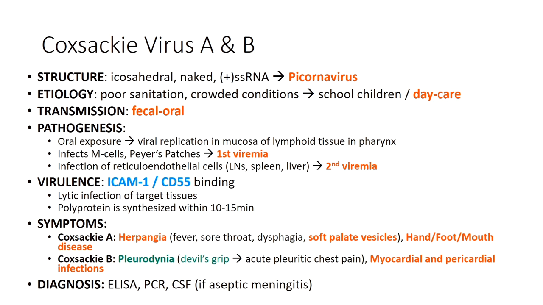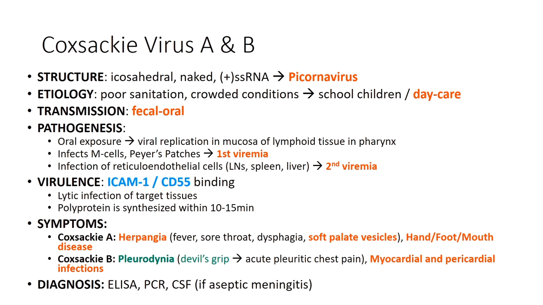Remember, picornavirus is your PEC-PEC positive sense RNA viruses that have what your birds or your pigeons are doing. They're perching, so P-E-R-C-H. And that's where you kind of get these guys. That's the C. So etiology is poor sanitation, crowded conditions, daycares, children, stuff like that. It's fecal-oral, which is why children are more exposed to this, because, you know, they're licking their poop and stuff like that, poopy hands.